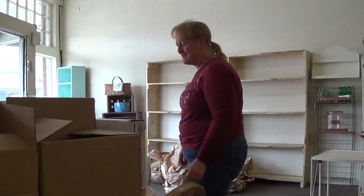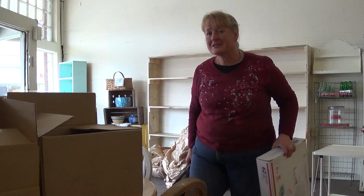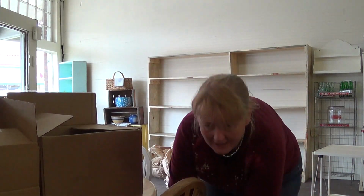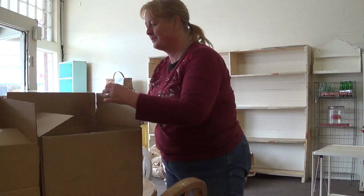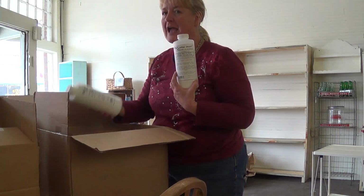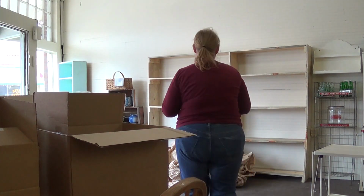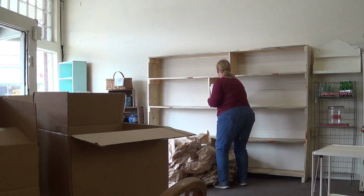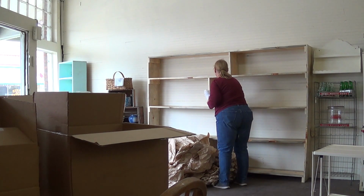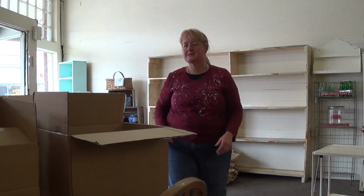Hey everybody, I'm back. And now I've got something fun to show you. First Essential Depot products going on the shelf. This is some stearic acid. I guess we should put at least 3 of those on the shelf. I don't know, maybe we should put 6.